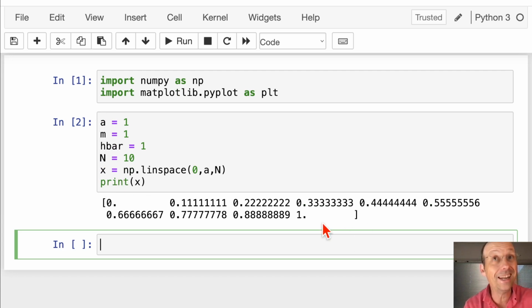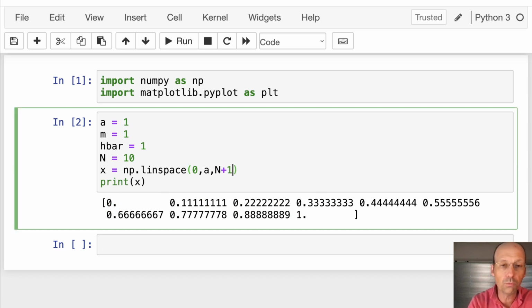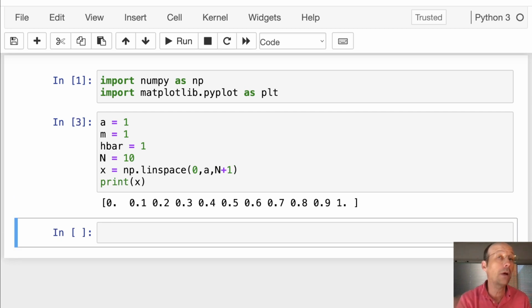It goes from 0 to 1, and I do have 10 pieces, right? But if I want this to be 0.1, 0.2, 0.3, then since it fits it at 0 and 1, all the numbers in the middle, these are actually 9 pieces, right, including the 1. So if I put this as n plus 1, and this is important for later, and I run it, I get what I would expect. It's not a huge deal, but this just looks a lot better. So if I want 10 spaces, I need 10 plus 1 points. And now we're all happy.